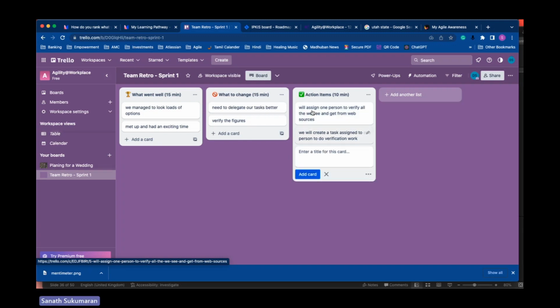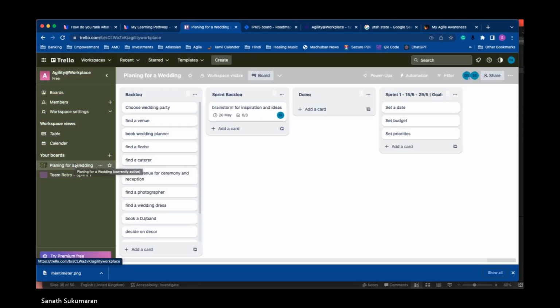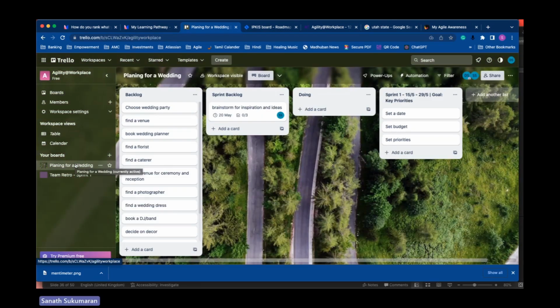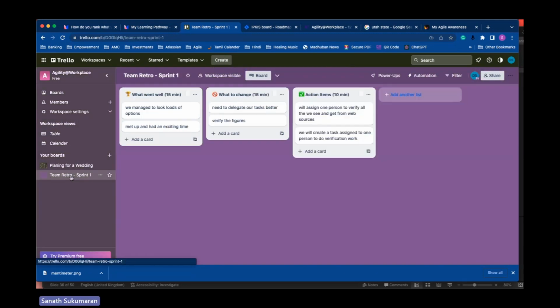Okay, great. So this is so important, ladies and gentlemen, if you observe what I'm doing now, because a lot of times I notice people keep doing, they just move the cards and everything becomes so mechanical. But the idea and the spirit of agility is that there's always learning at the end of the sprint. So it's fine that you had a demonstration, you talked to your stakeholders, you got feedback, that's good. But what about the team themselves? They must learn something. And that's the purpose of this retro that we just did.